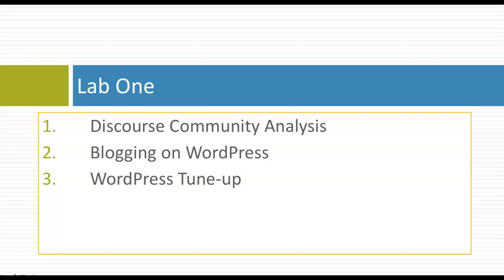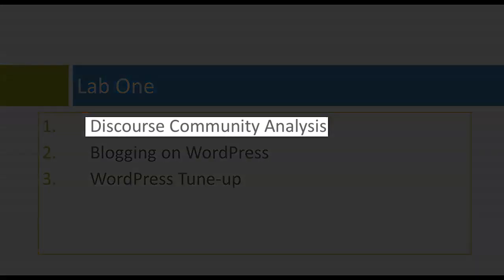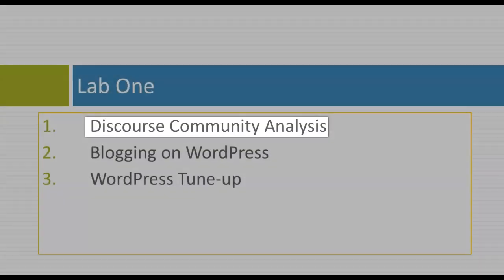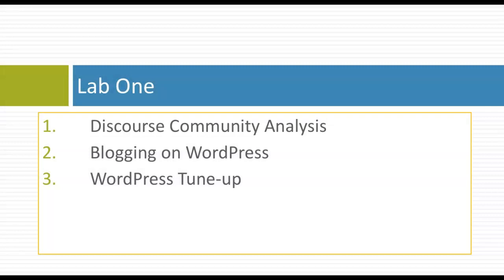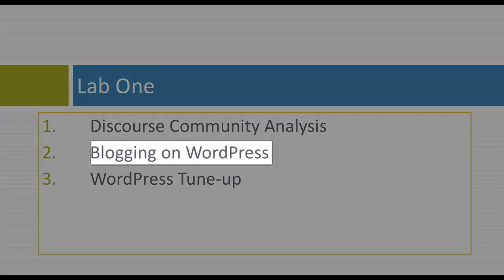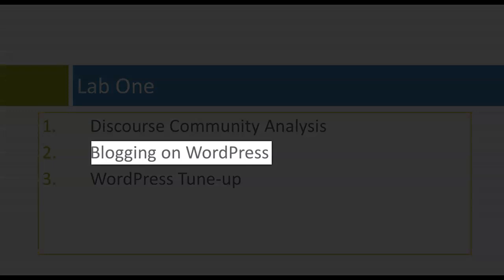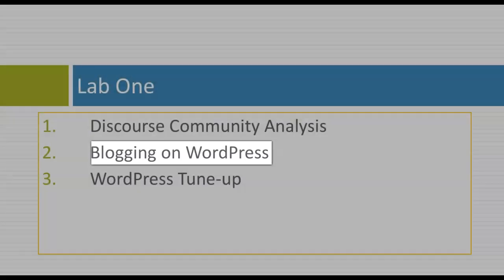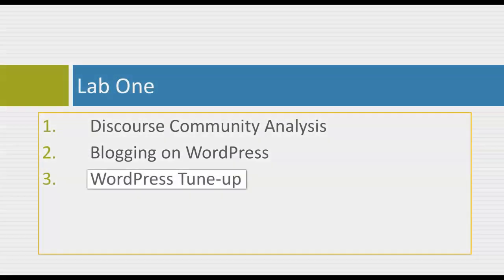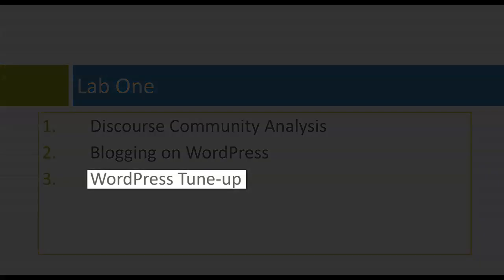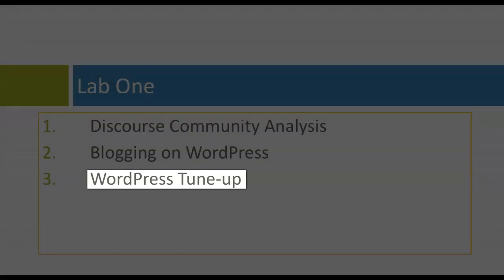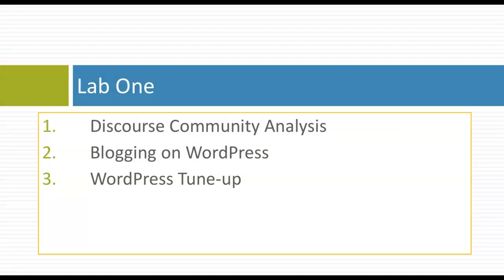In this video, we'll cover 3 things to help you get oriented to the course. First, we'll give you an introduction to your first major assignment, the Discourse Community Analysis. Second, we're going to talk about how you're going to be blogging on WordPress this term. And finally, we want to check in about your WordPress site in terms of getting ready to go for this term.